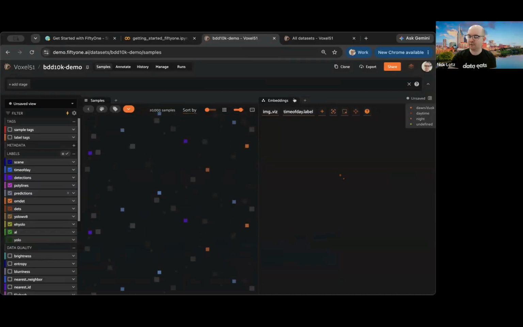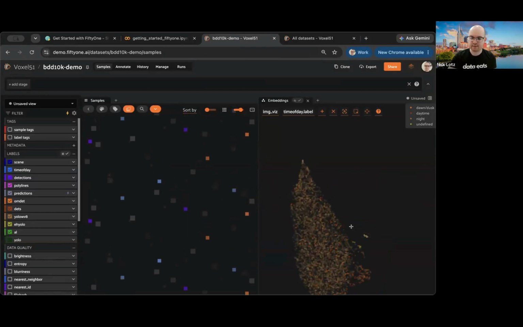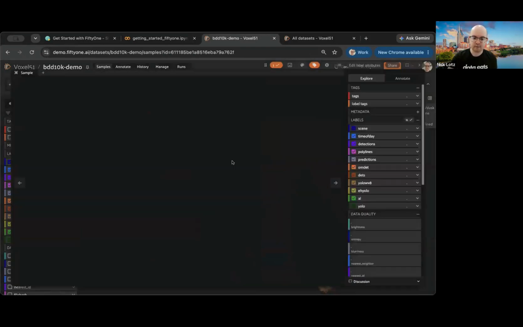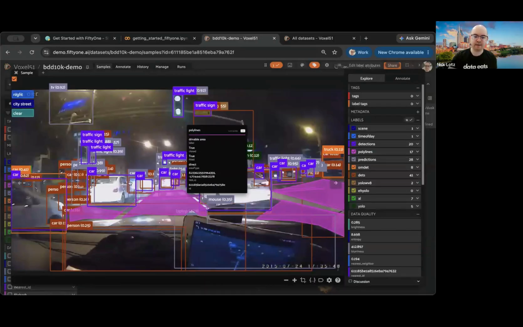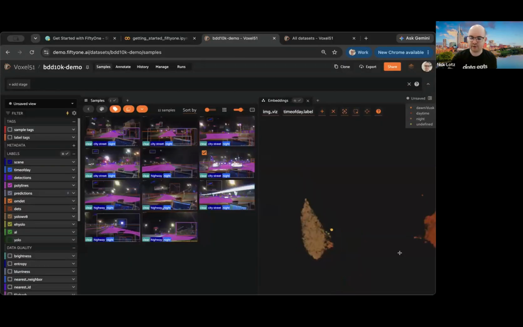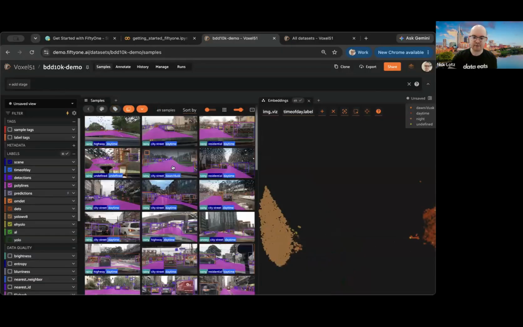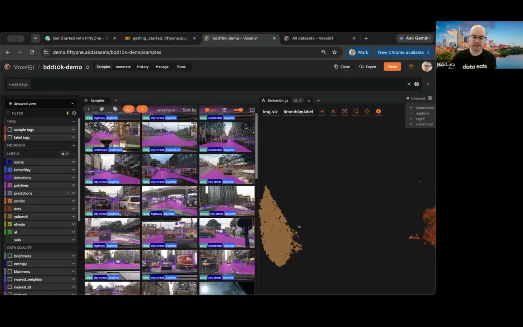If I reset my embeddings view, I don't know why my little cursor is sticking there, by the way, and I go back, I might say, hey, maybe there's something over here, right? In this nighttime view, right? And I could see, looks like there's some GPS stuff on here, a tablet and other things in the way that might be causing this view. Again, I'll do one more down here. I see I need to reset my screen here in a second. And here these are rainy samples, right? So again, at minimum, it allows us to surface outliers in a qualitative way.